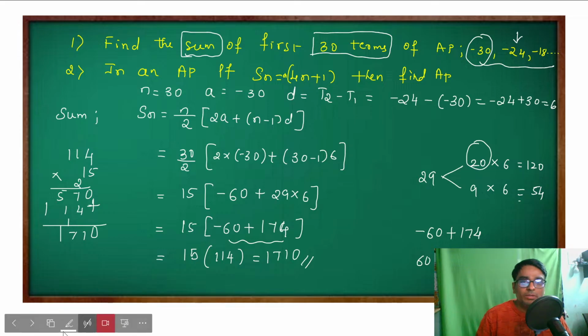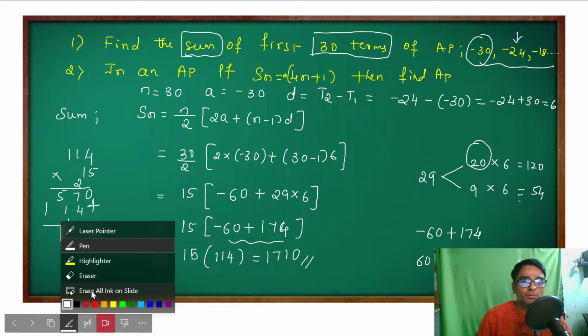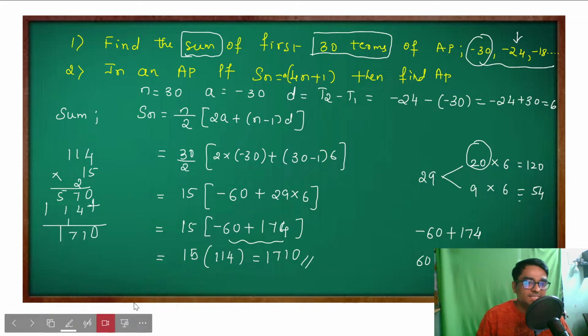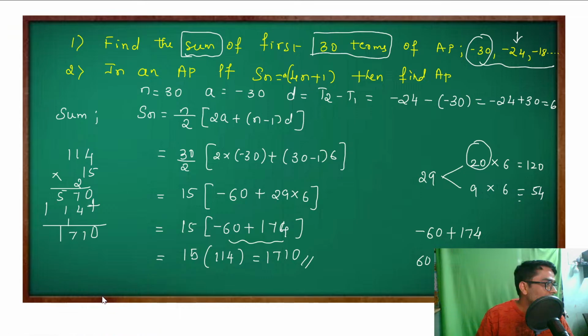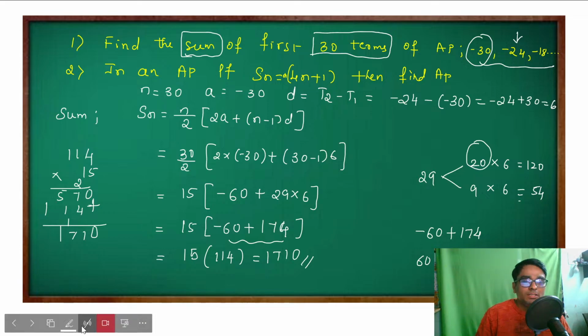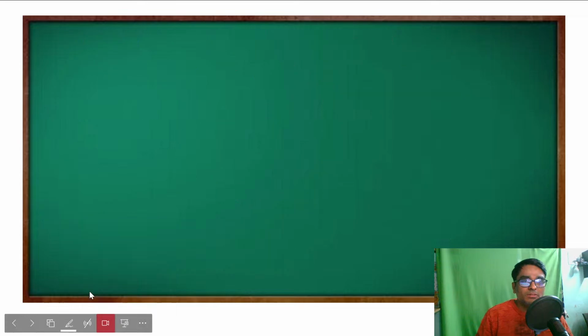We'll take the next one now. So which is the next one? You want to write? If you want, you can just take a screenshot. Yes, 1710 is the right answer. Take a screenshot. Later you can copy the question and solve by yourself. Okay. So I am going to the next question now.